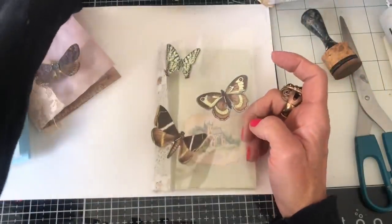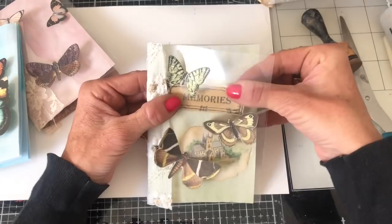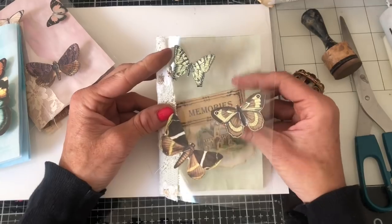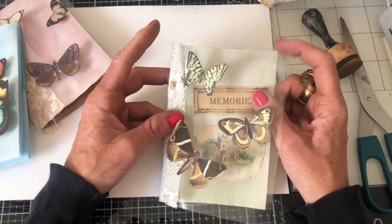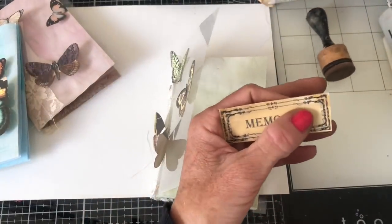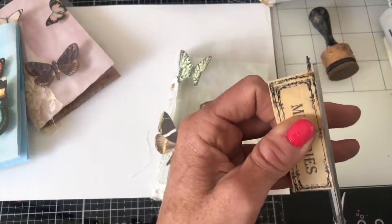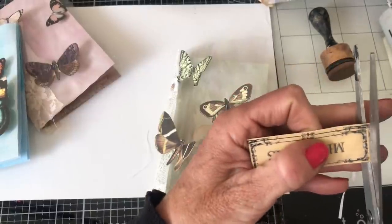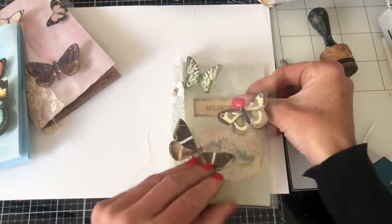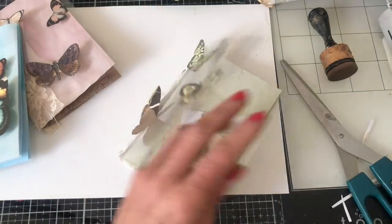Could have a word or something on there as well, maybe. That's pretty huge, but oh, that's quite nice. What do you think? And I'm choosing under the acetate because, of course, it's just going to be easier to stick it down. I'm going to cut this other border off to make this a bit smaller and see whether it would be better on there, because it was quite large for the piece. Yeah, that looks pretty, doesn't it? So I'm just going to glue that down.